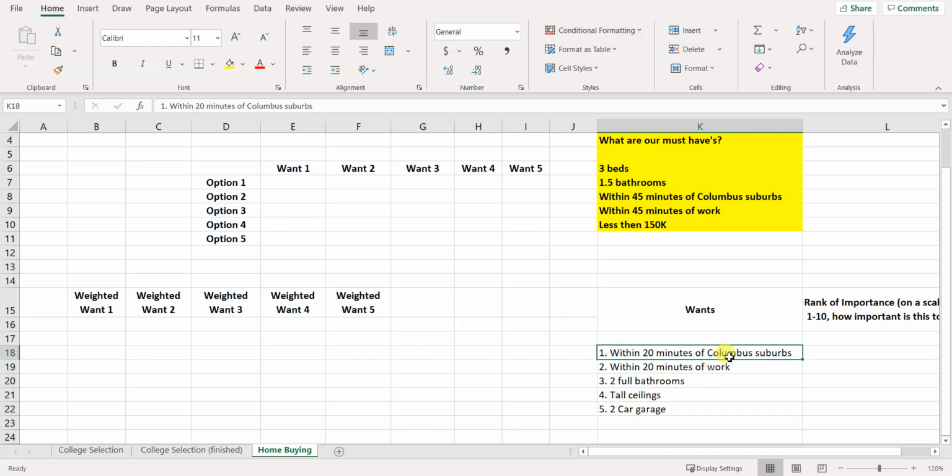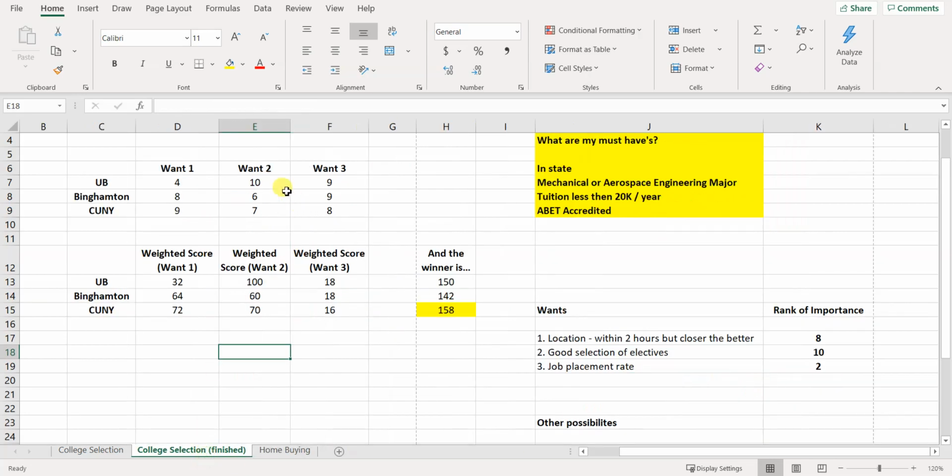So like, if a house was 5 minutes from the suburbs or was in the suburbs, obviously that would be a 9 or a 10, and then just rank it accordingly. Like, how much are these? Are these going to affect me? And then again, you can number them here, go through each one, and then you can set up a little thing where it multiplies it, and then it adds up your scores.